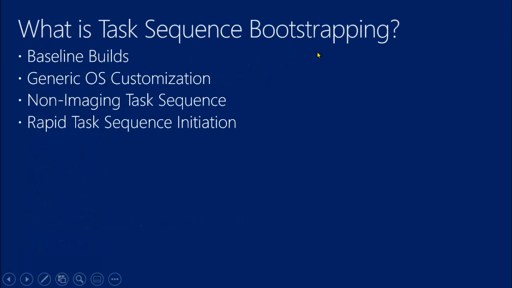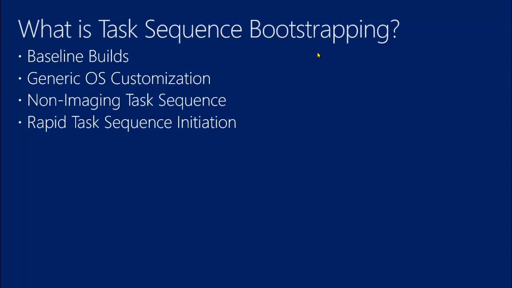So what is task sequence bootstrapping? Well, the first thing I should really say is that with task sequence bootstrapping, what we're talking about is installing the Configuration Manager client, and then as part of that client install, rapidly calling and initiating a task sequence. Now, we'll talk about this in requirements again, but there are some things to understand. What that task sequence is going to do is up to you. Oftentimes, what you'll want to do is basically use that rapid initiation of the task sequence to initiate a baseline build on your operating system, right?